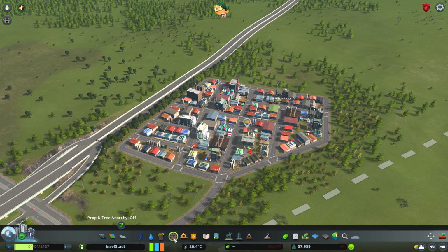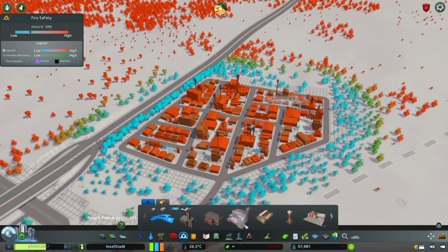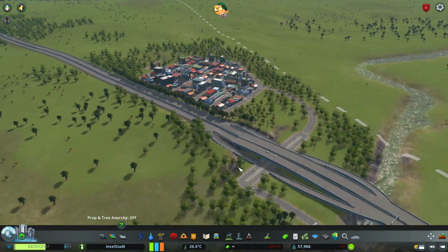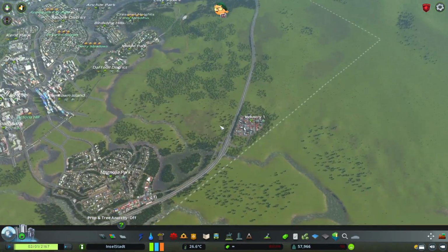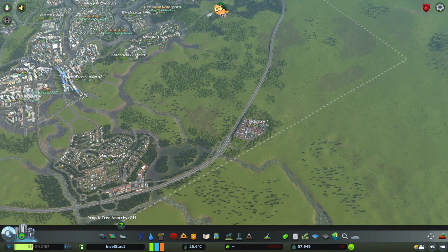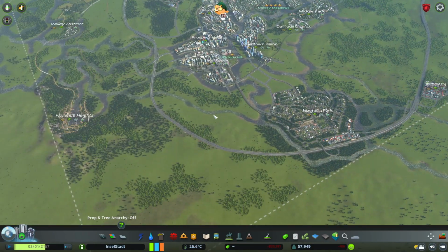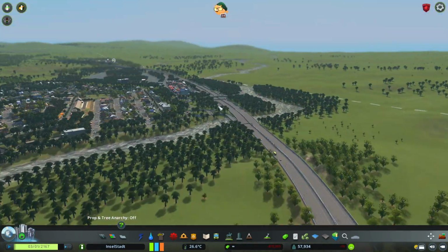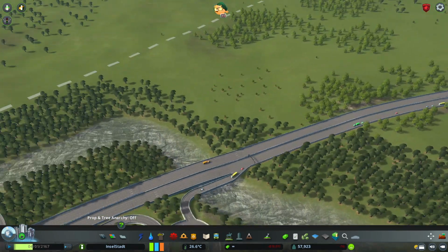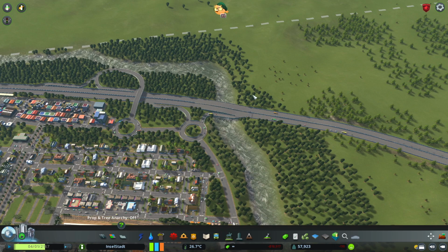We should add in this guy. Fire station, yes, right there, easy access, good. And honestly, it kind of looks really out of place, doesn't it? But this area along the river is going to be filled in, so eventually this area will look more blended in. So that's one part done. Where else can we put another one? Let's see, can we maybe put just a little bit here? I feel like we could, and then we could connect it to here, because I don't want to do another highway connection right there.